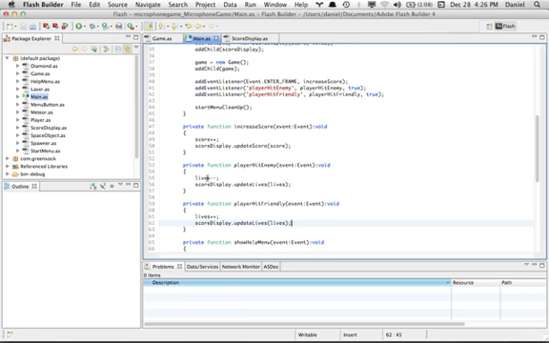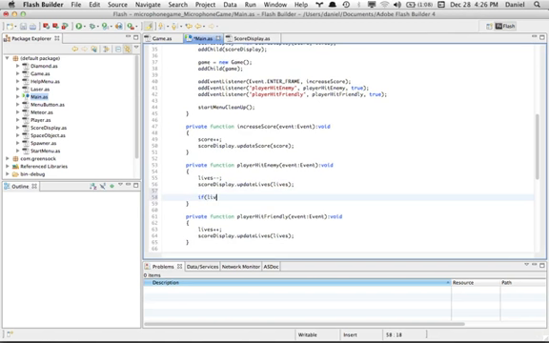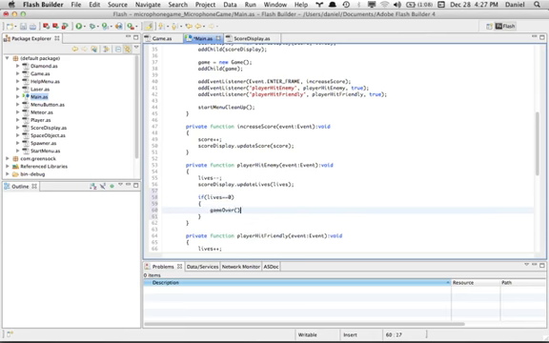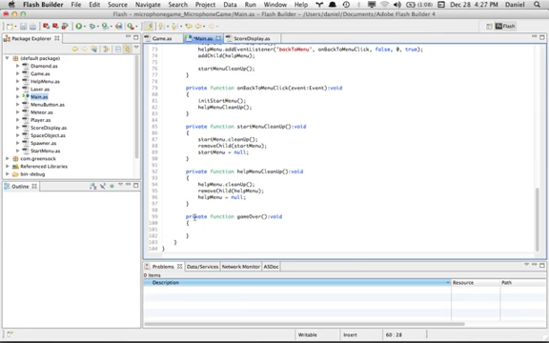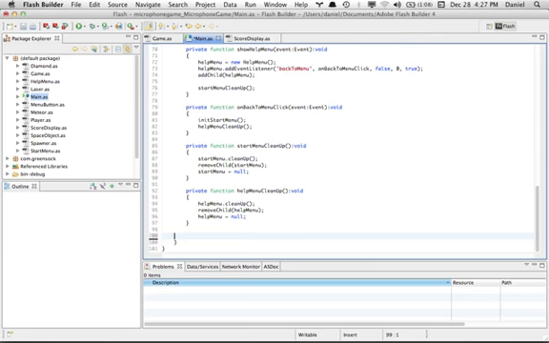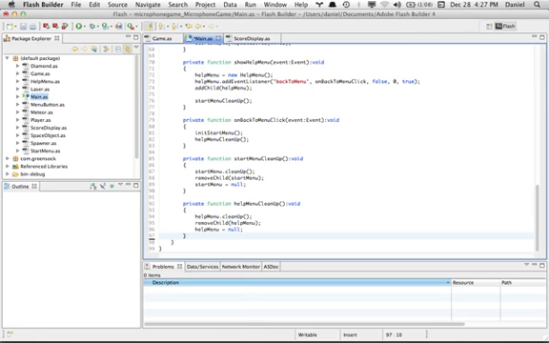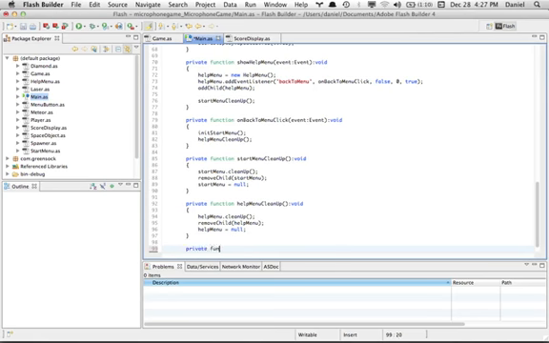Like so. Now we still will do a small check. If the amount of lives is 0, then let's create a function game over. So scroll to the bottom and create a function game over.